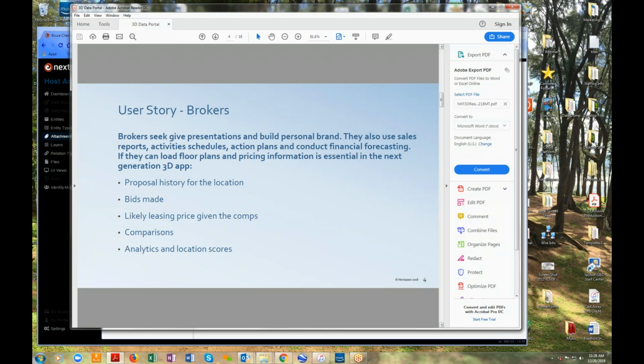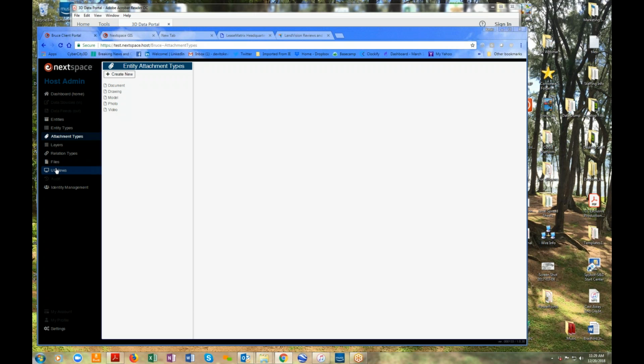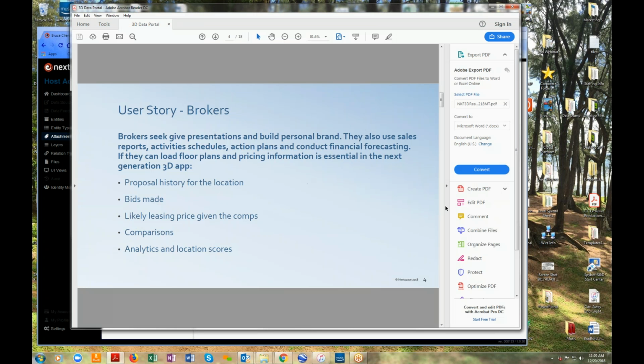Eventually that's the second generation of users. After the analysts and the GIS professionals start to figure it all out, then the next one is the broker, to say, wow, I want to use this. I want to turn this on. The flexibility we have is that it's cloud-based, so we can do that. But the issue is, will the brokers be able to go in and do this kind of stuff? Will they be able to work the admin side? Maybe, maybe not, right? Your gut feeling, Lawrence, is do you think they'd be able to figure this out, or are they just not attention-span driven like that? They could, but dollars to donuts, probably not.